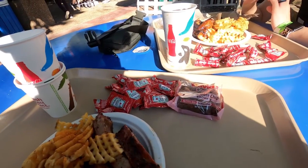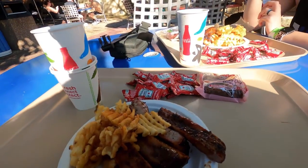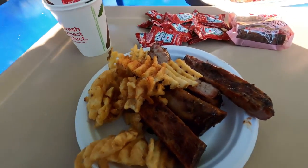But this all-day dining plan. Most things open roughly between 10:30 and 11 o'clock, some even later, to 11:30, when they start offering food. So make sure you eat a breakfast before you go, or don't eat a breakfast before you go if you want to get all this food eating in. They give you a lot too, I will say. I couldn't eat all of it, because you get your entree, a snack or a dessert, a soda or some kind of drink, and a side. There were a lot of times we were throwing food away.